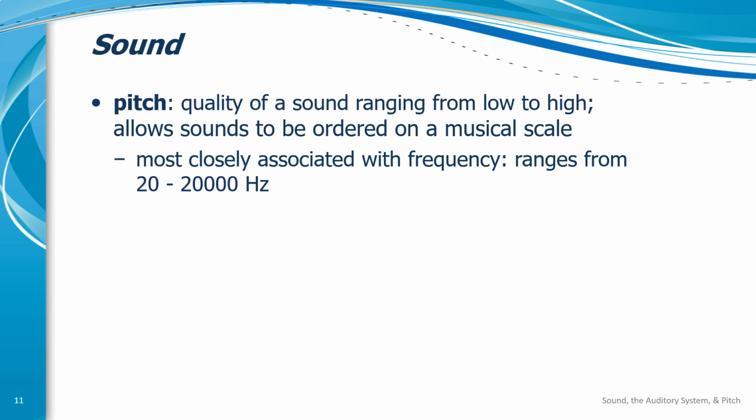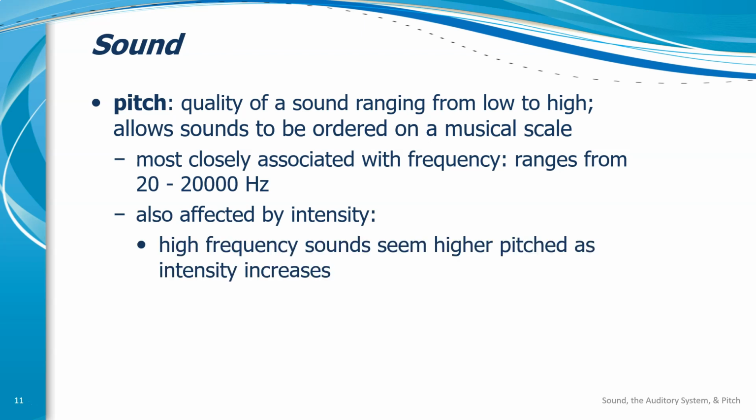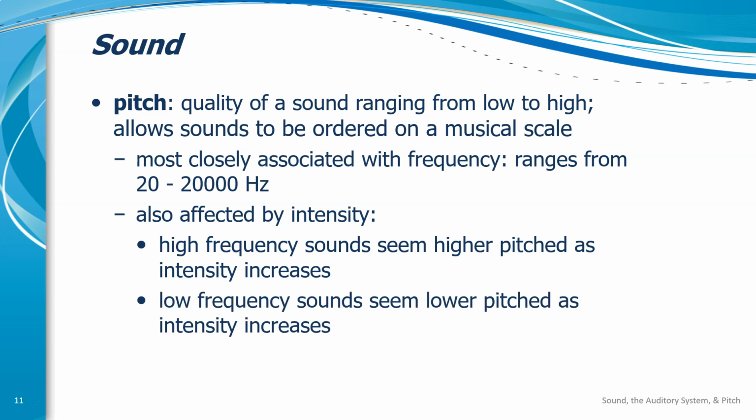Pitch is most closely associated with frequency, which ranges from 20 to 20,000 cycles per second. That is kind of the best case of the range of human hearing. We will be coming back to that as well a bit later on. But again, this is a simplification. There are other factors that influence pitch. For example, intensity. So, getting more specific, a given high-frequency sound seems to be higher pitched as you jack up the intensity or the loudness. Same is true if you take a low frequency sound, its pitch seems to get lower as you jack up the intensity or loudness. So this shows an interaction between intensity and pitch.